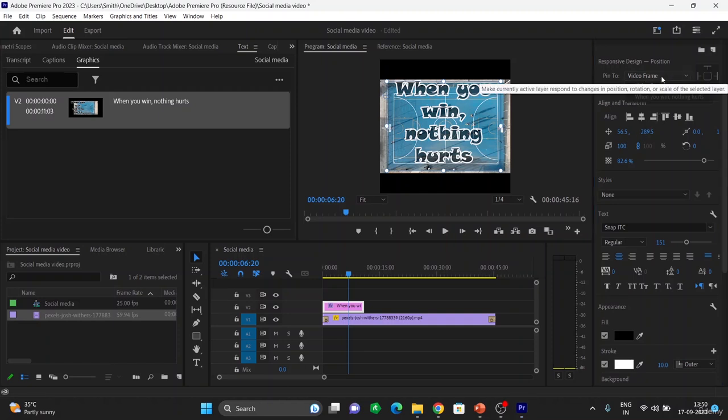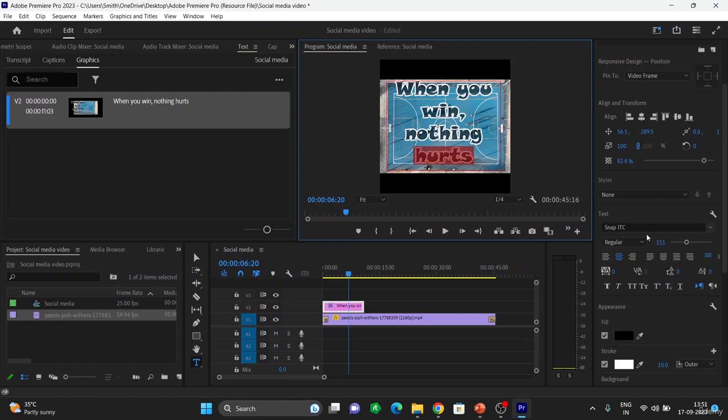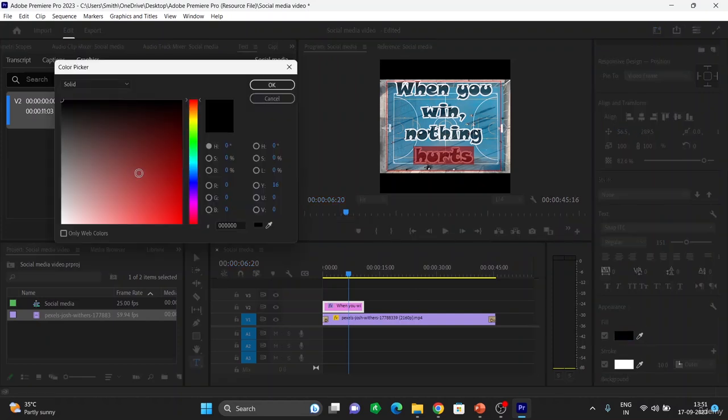And here you can see I do have selected the video frame, and different options are here. Okay, if I want to do animation and all of this stuff, we'll be learning all this in detail in our next class. Okay, and from here, basically, if I want to change anything from here, select this, and maybe I want to select a different color for this one.